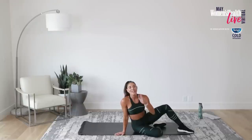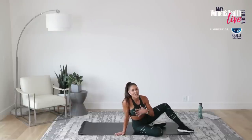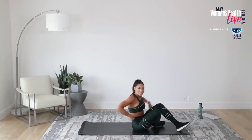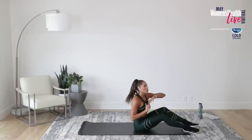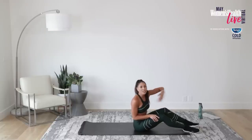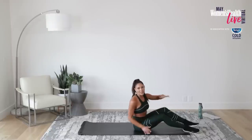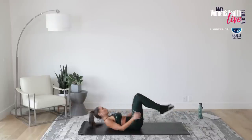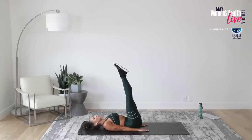Superset two, abs. Remember, this is where we're really gonna target our core. So straight leg raise. You can do bent leg raise, you can do a variation, you can do a hollow hold. Any of those will do. Push yourself, okay? If you can crank out a million straight leg raises, do a hollow hold. If you can't do a straight leg raise yet, do a bent leg raise. Push yourself.